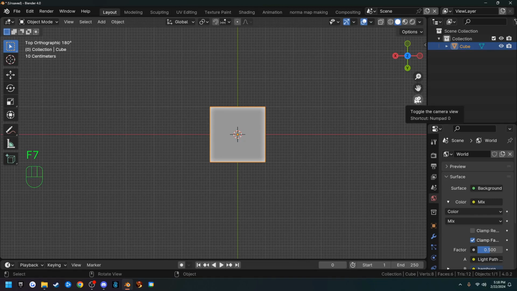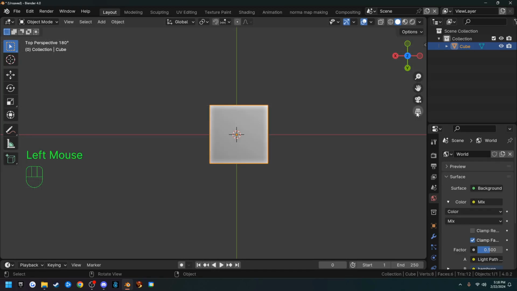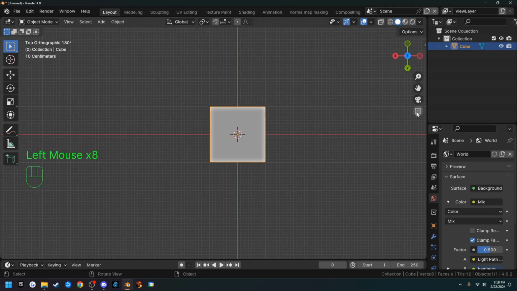The next tool is the camera tool. Since we don't have a camera in the scene, it doesn't do anything, but if you do have a camera in the scene, it will snap your view to the camera, and 0 is the hotkey for that. In one of my other videos for my Blender for Second Life playlist from before, I go over a lot of camera controls if you guys want to know more. And the last tool is the perspective view. So you can click it and it'll go in and out of orthographic or perspective, and 5 on the number pad does that also.